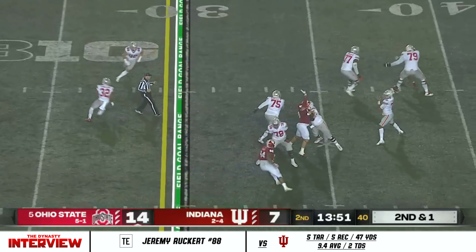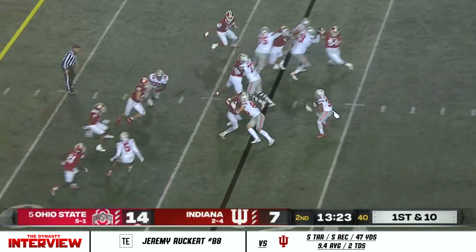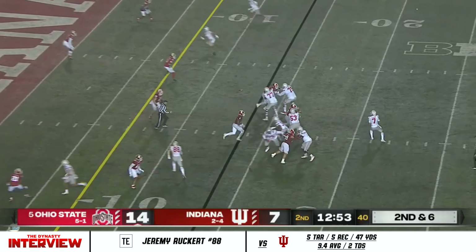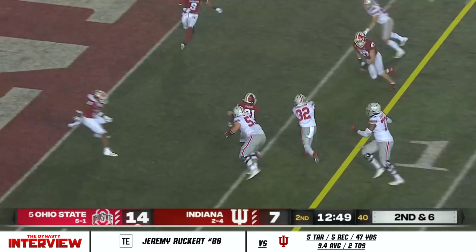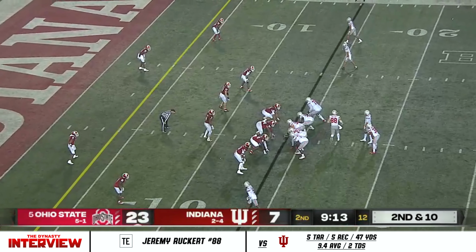He'll throw it here on second down and one, and another diving catch. And the ball on the ground, it was picked up though and handed off. Football, that's the first time we've seen a mistake, but it bounced right back up to Stroud. He'll throw it here, and it's a screen pass. Henderson breaks a tackle inside the five. Henderson to the end zone. Touchdown, Ohio State. Losing their will here in the first half of this ball game.